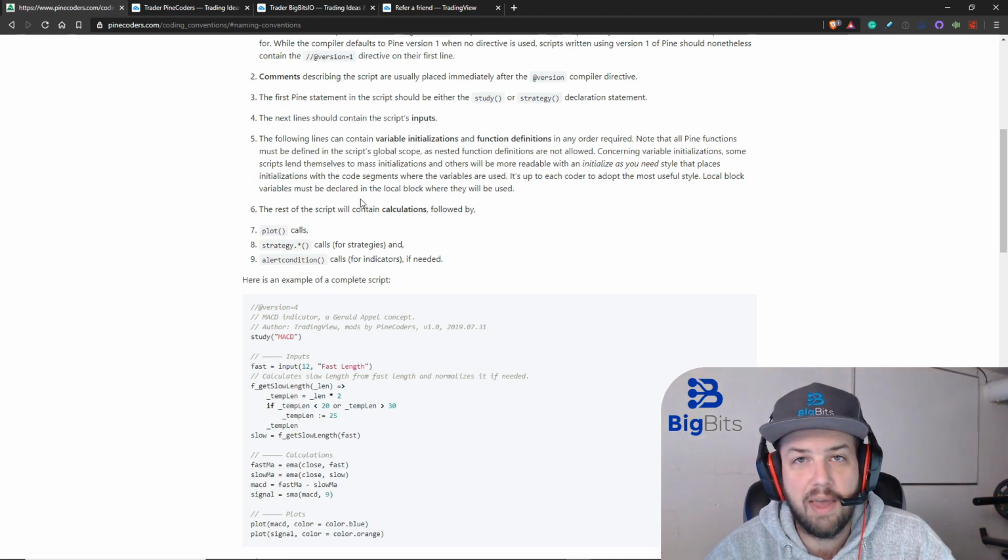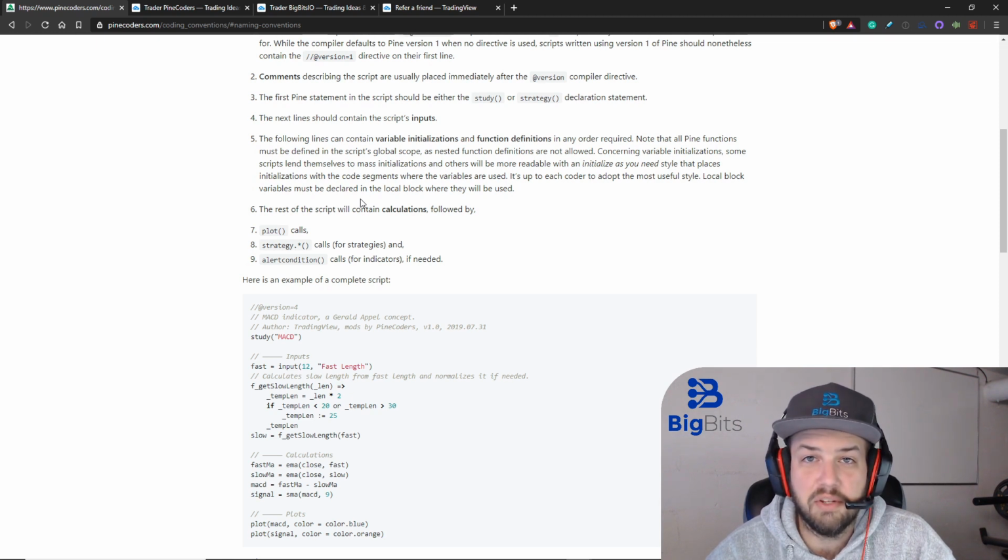If you're doing a strategy, you don't necessarily need to draw anything on the chart because you're going to be focused more on the backtest results. Although it is often pretty handy to help troubleshoot your strategies if you are plotting things on the chart. And there's a lot of different things you can actually plot on the chart. So go back and check out videos on that, or check out the PineScript reference manual. There's a lot more things that we haven't even covered that you can actually plot.